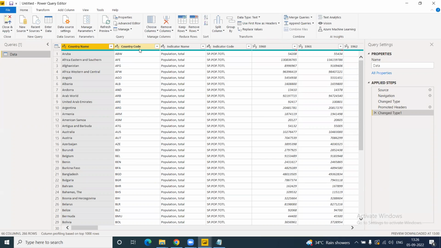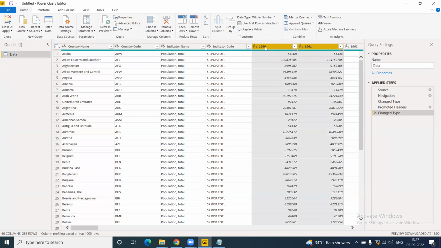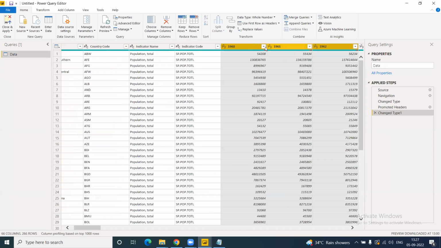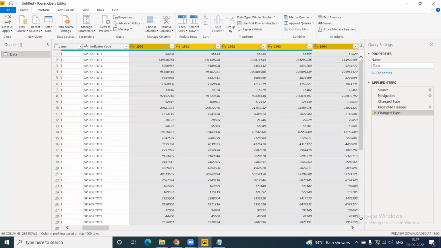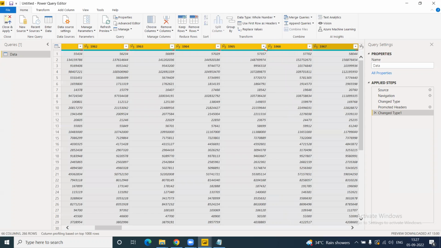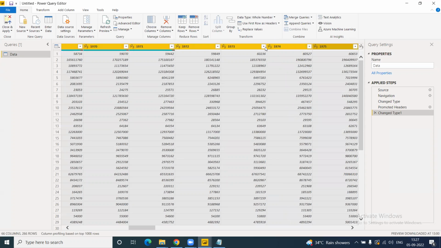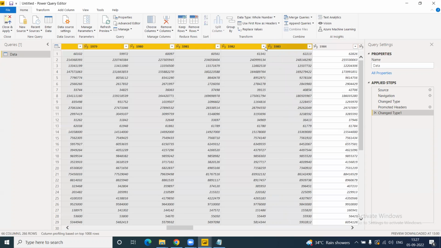In order to do the unpivoting, we need to select all the columns on which we want to perform the unpivoting action. I have selected this column by clicking on it. Now I will press the Shift button and right arrow to select the subsequent columns, and I'll keep pressing it until all the columns are selected.